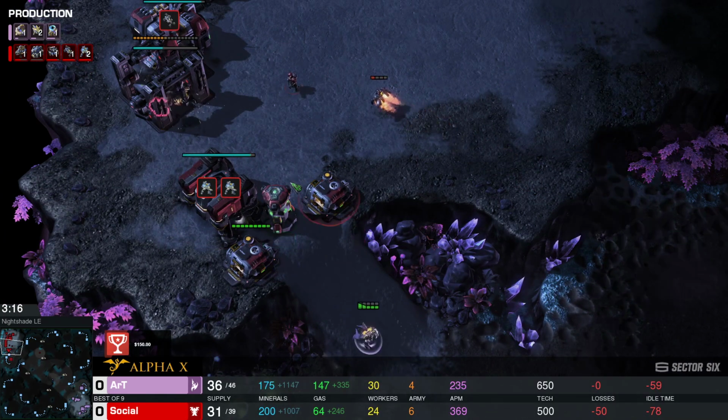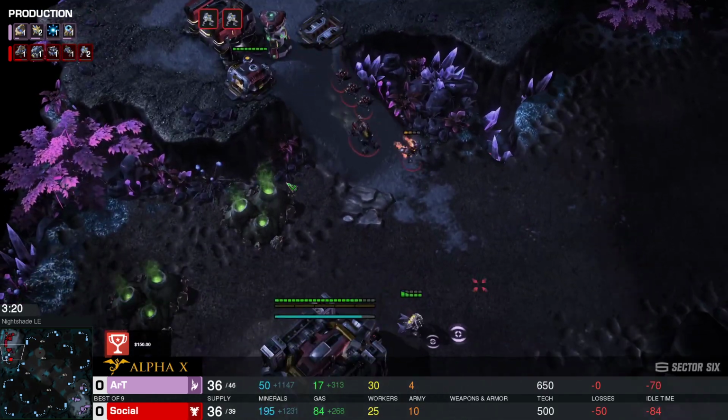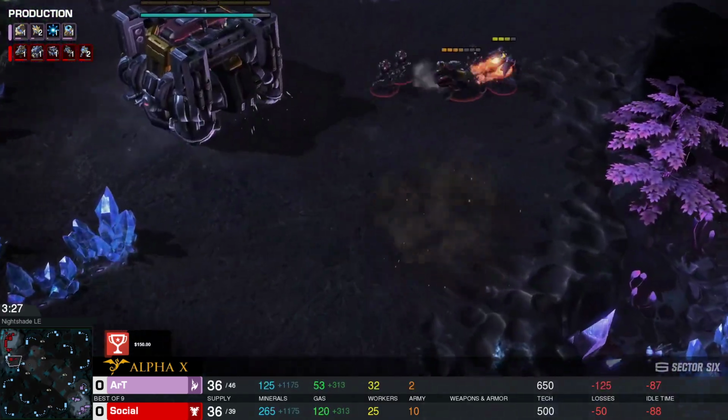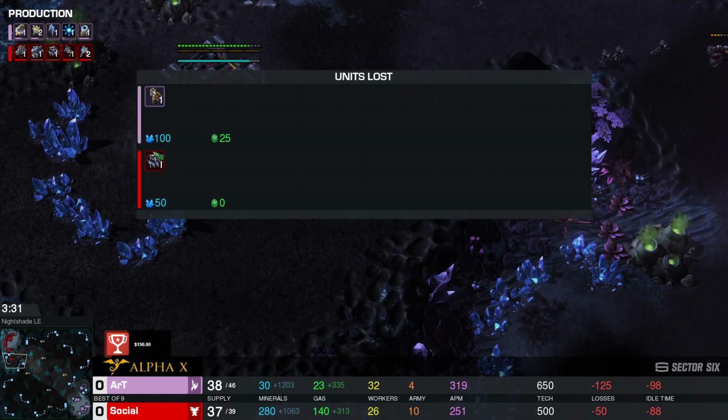Now the second couple of Marines out, so the Adept should be able to be put away, especially with the addition of the Hellion. But ArT doesn't really care too much about this guy. He's going to try and get him out of there. Other than that, the SCV.